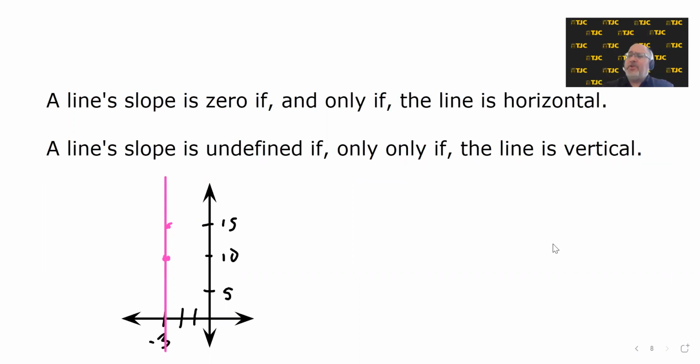Which kind of makes sense if we're attempting to describe steepness. Remember, the steeper a line, the greater its slope. So what should your slope be if you have the ultimate steepness? You're perfectly vertical. Well, as the line rotates up, its slope gets closer and closer to infinity. And technically, when you get this way, you could say it has an infinite slope. There's something technically wrong with that. So we just say the slope is undefined.